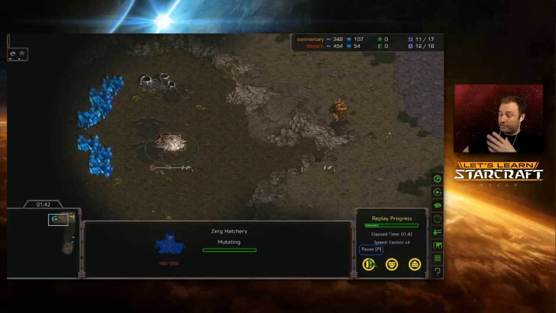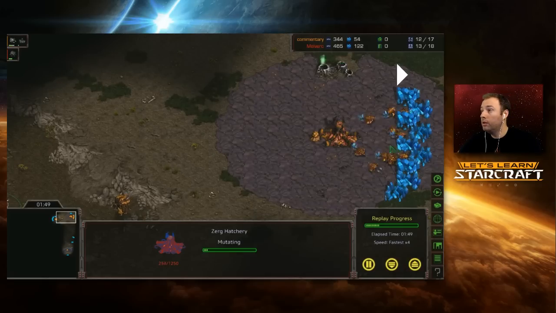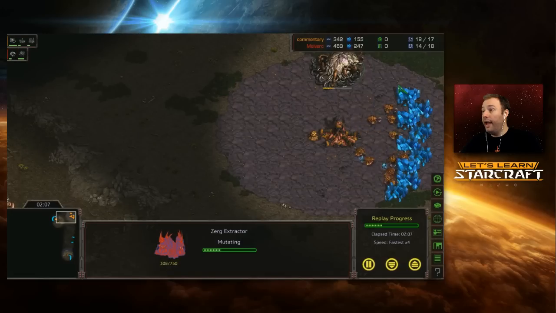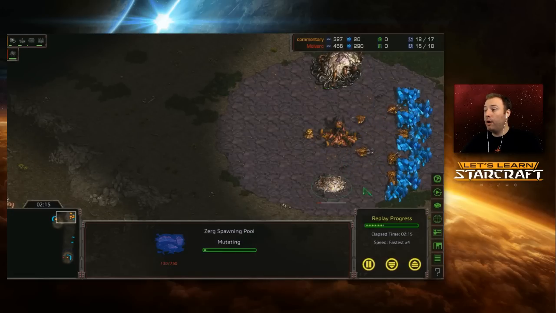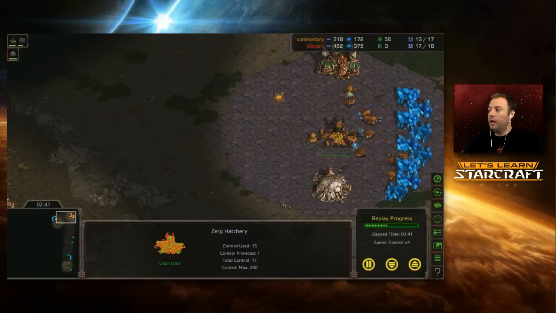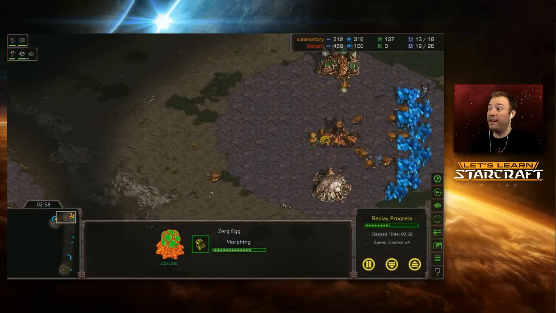Here's what we see out of July. July goes for 12 hatch. Looks normal. Oh, interesting. Look at this. A gas geyser next. And then a spawning pool. Huh. I wonder why. This is a style of two hatch play that, once again, I don't recommend at all.